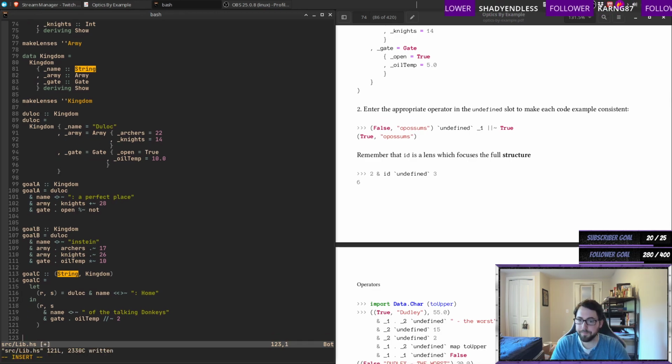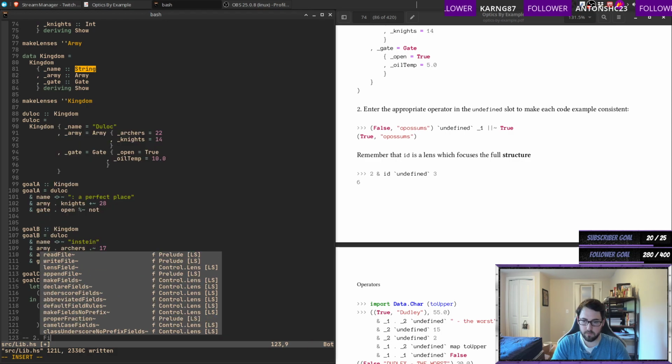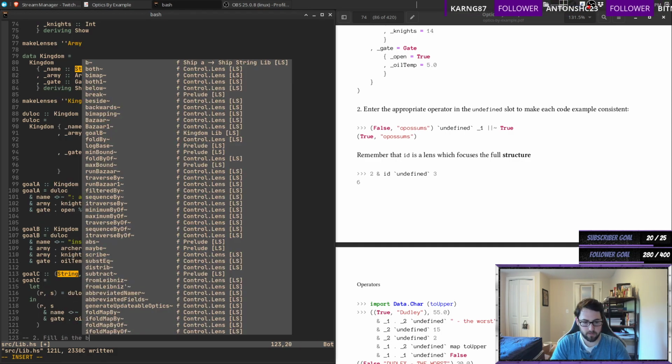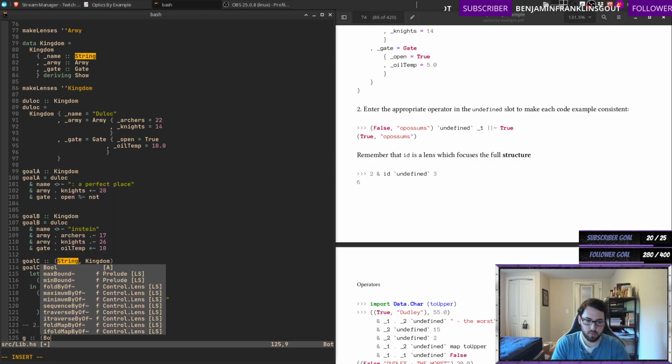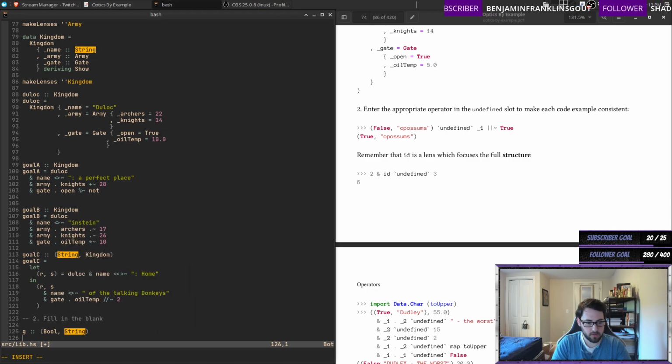That was fun. 2. Enter the appropriate operator in the undefined slot. So fill in the blank. What are we on? E, F, G. So the result is going to be bool string.